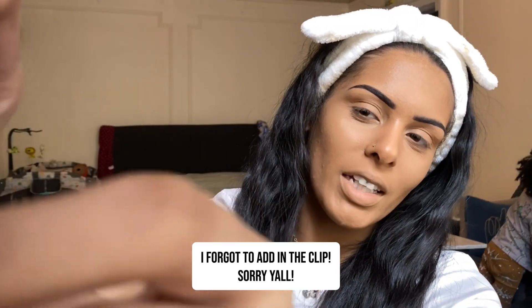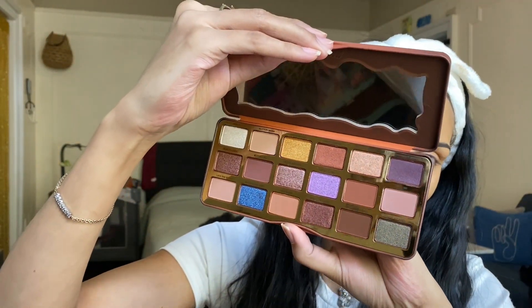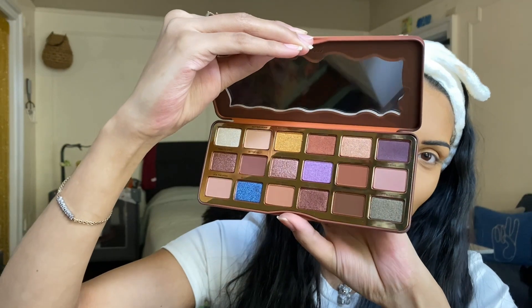For the creator gift, they sent a nice little IPSY bracelet charm — I'll add a picture in the video. They also sent me the Too Faced Better Than Chocolate Cocoa Infused Eyeshadow Palette. This is such a gorgeous palette — I can't wait to play with it. It has some beautiful colors, especially that blue. Let me know in the comments if you want to see me play around with this. Now let's jump into our last IPSY bags ever before the merge.